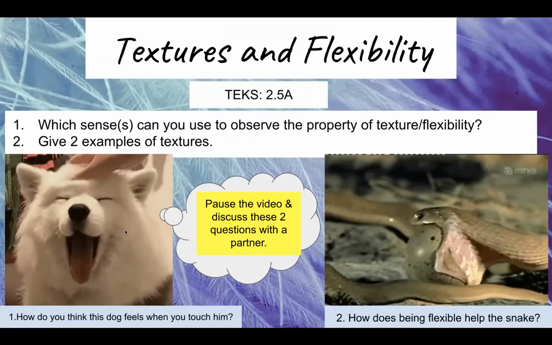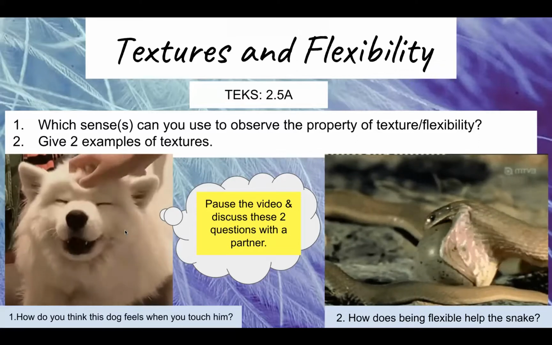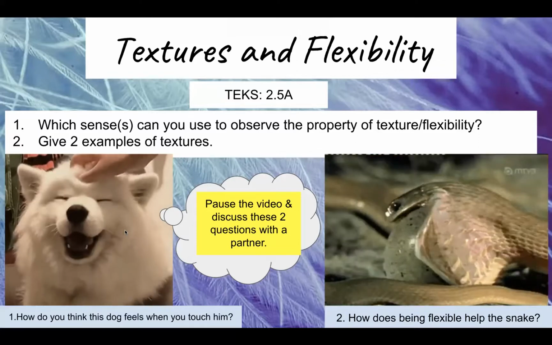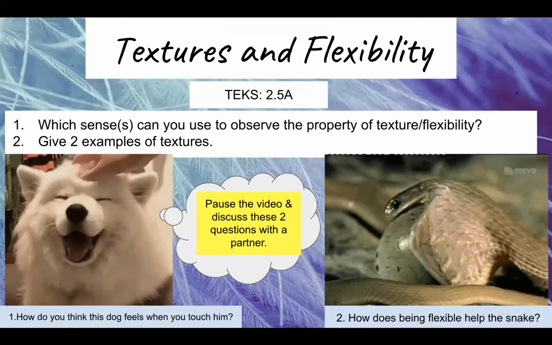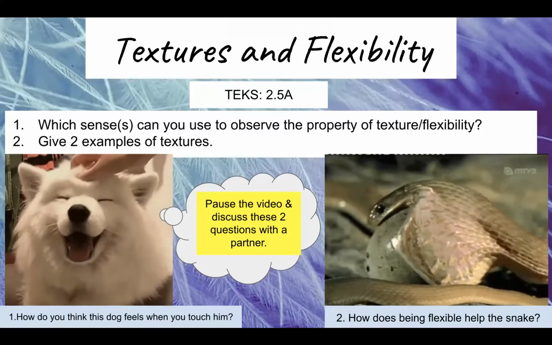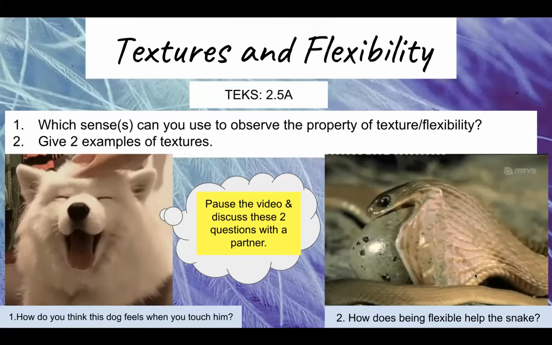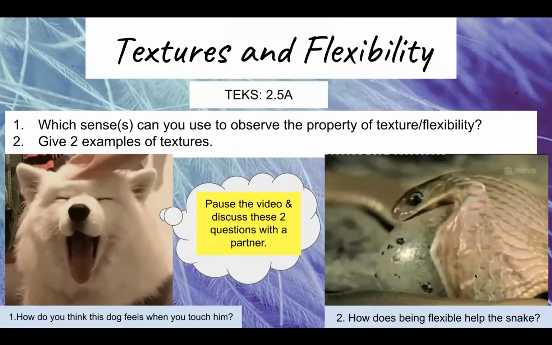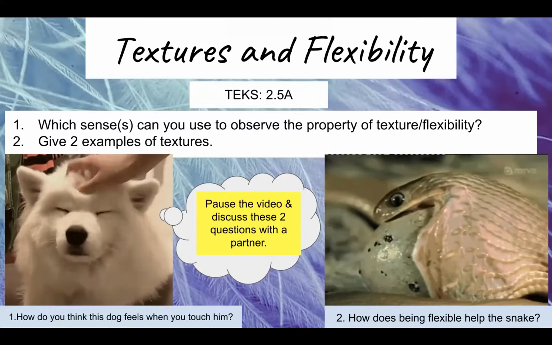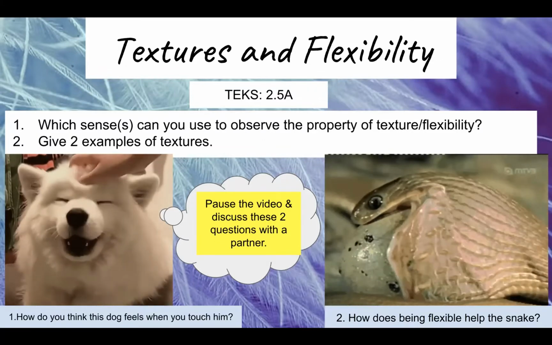I also have some cute videos here on the slide. I have a cute dog who's being petted. Think about, how do you think this dog feels when you touch him? So we're thinking about texture words there. And then I also have a little video clip of a snake eating an egg. So the question there is, how does being flexible help the snake? So keep those questions in mind.